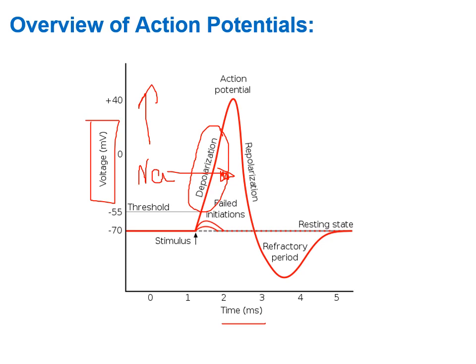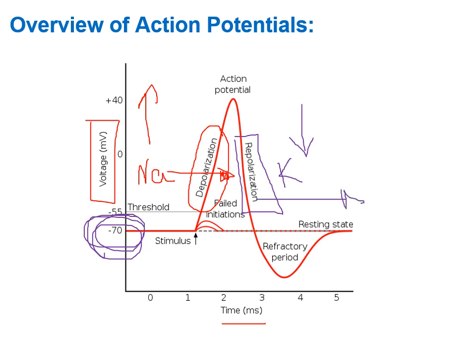Once the action potential, or the excitement, is done, the cell has to reset itself. So we're going to do repolarization, which means we go back down to our resting membrane voltage. In order to do that, we open up potassium channels so that potassium can come flooding out of the cell. And since potassium moves at a much faster rate, oftentimes the repolarization step will cause the cell membrane to become slightly more negative than it was before.